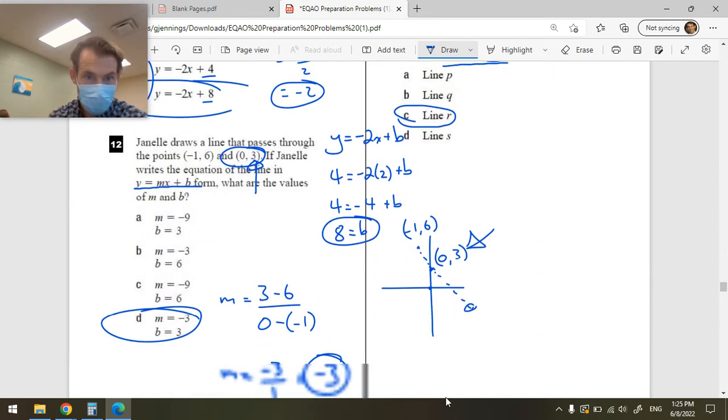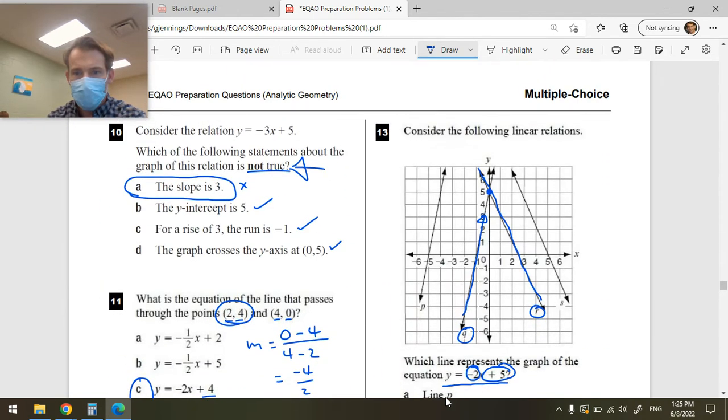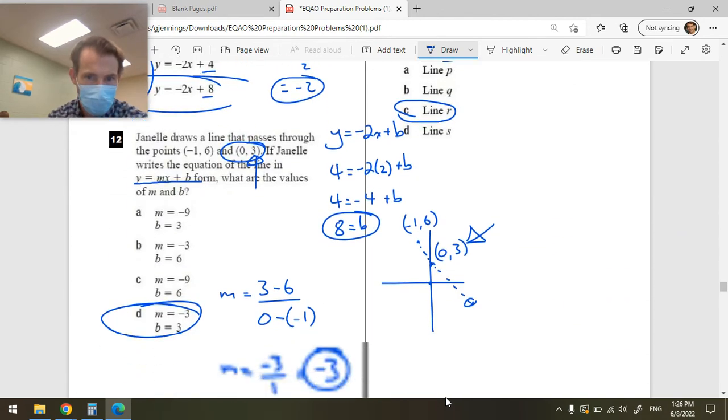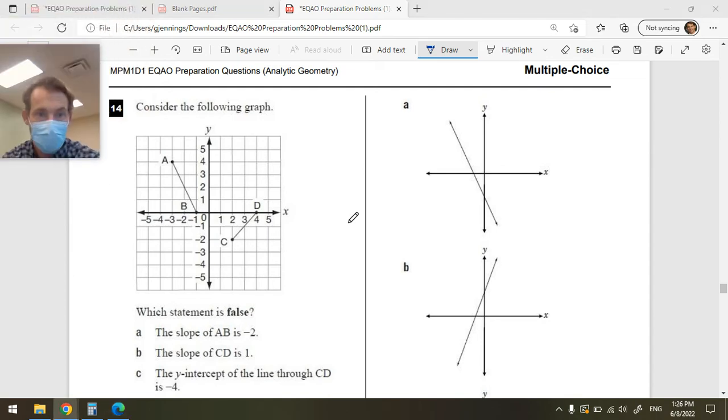Keep going. Wait, maybe you didn't see my last video where I talked about positive and negative slopes. If x gets bigger and y gets bigger, that's a positive slope. If x gets bigger and y gets smaller, that's a negative slope. There, that's all there is to it. And if you have questions about that very key idea, definitely come chat with me and ask me.